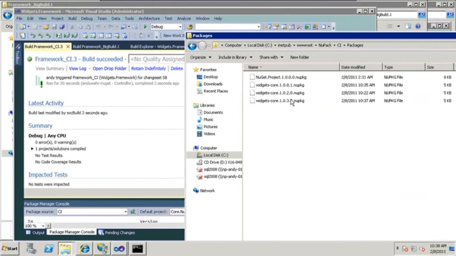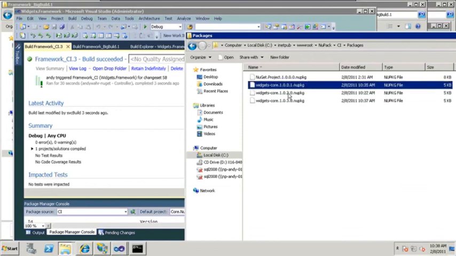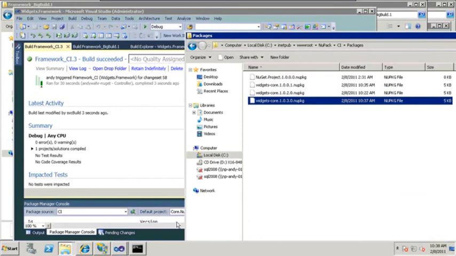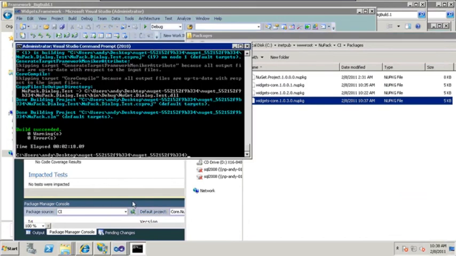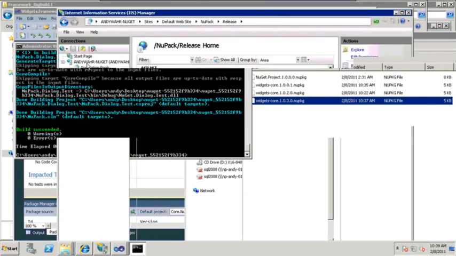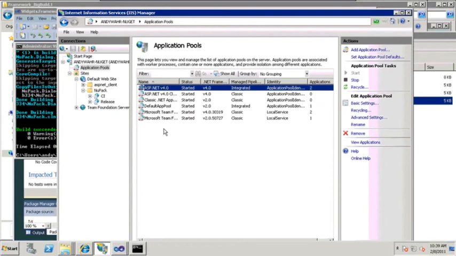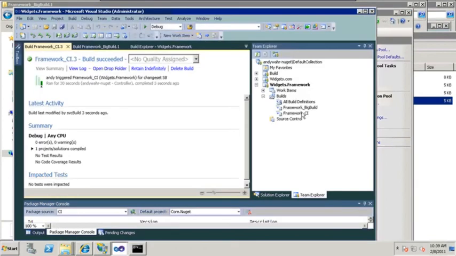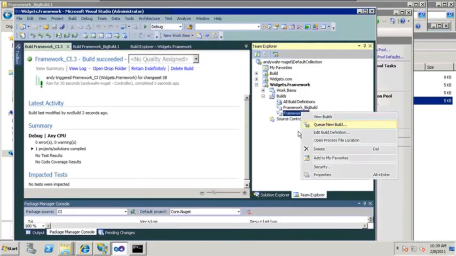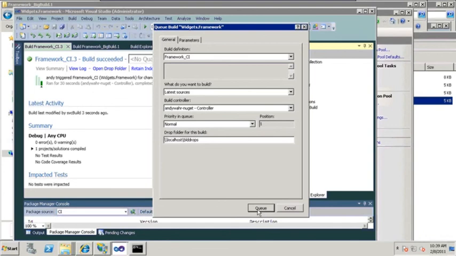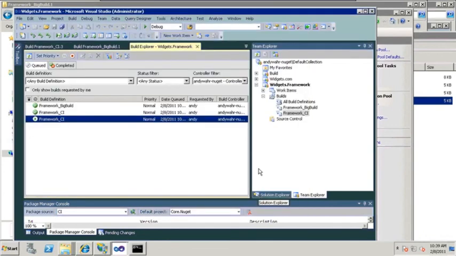Okay, as you can see now, we're starting to accumulate a lot of things here in the CI build. So I'm going to touch IIS real quick, and actually just the app pool that the feeds are going through, so I can clean these up here, and we're going to kick off a new build to kind of show this idea of managing that CI, taking stuff from the release feed and putting it in. So while that's going in the background, I'm going to flip back over to the presentation.